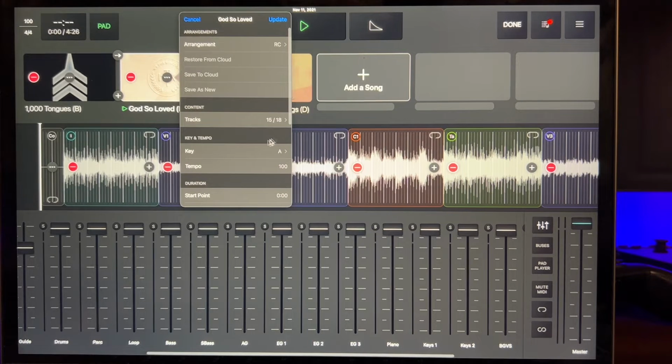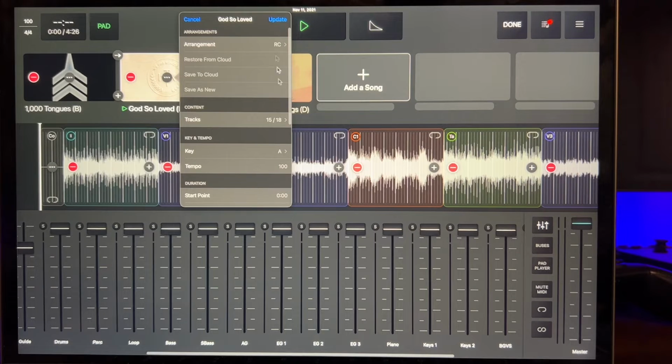Notice as soon as I picked that, it changed the key on me back to A, because the last time that we did this song with this arrangement, we did it in the key of A. Maybe it was male-led that time. But this time it's going to be female-led, and so we want it key of D. So we picked our arrangement, and then it overwrote the key that we had picked for us.